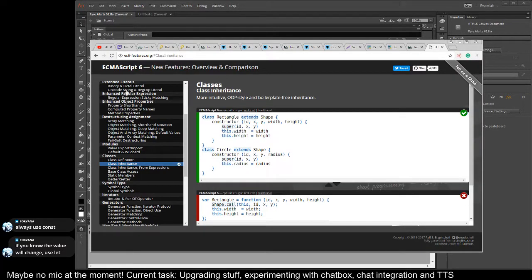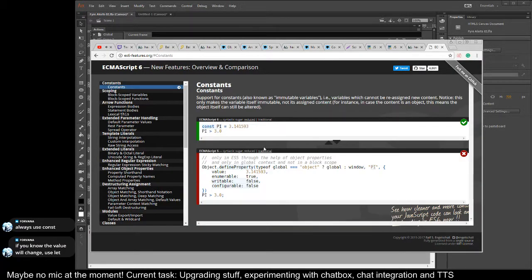In this, something I didn't understand was variables which cannot be reassigned new content. Okay, that makes sense. This only makes the variable itself immutable, not its assigned content. But it's just set up here, reassigned to new content. Unless it means if a constant is an object, then it will stay an object.